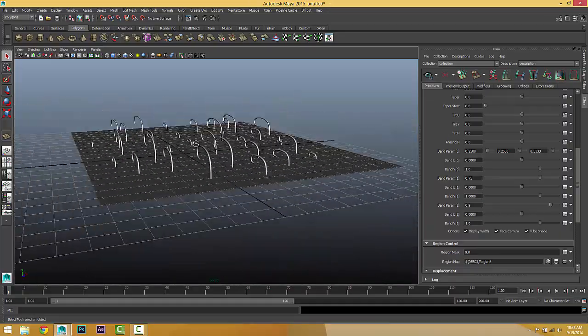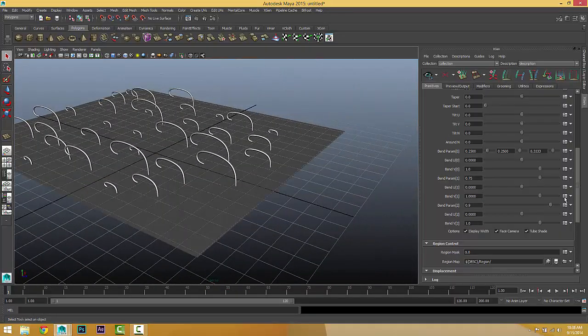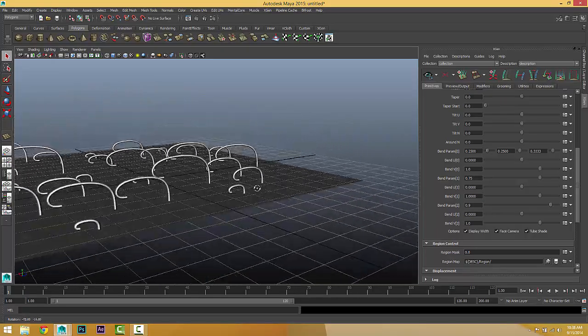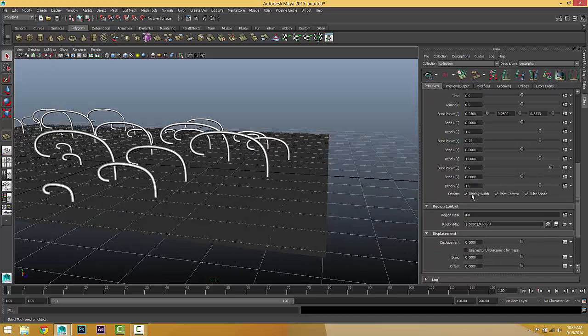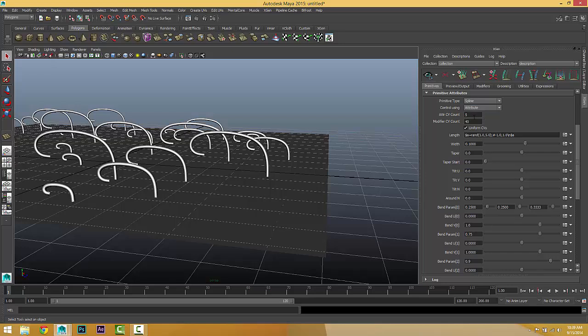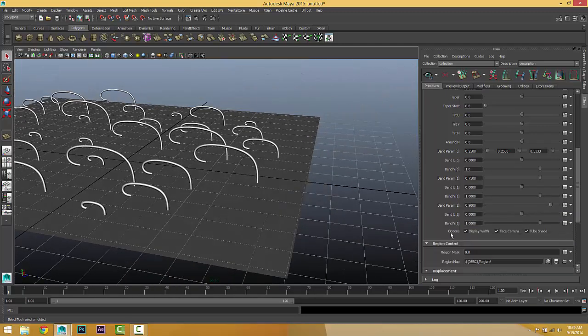So you can create any funky shapes you want. You can also add expressions to randomize them. But that's it. You can have as many bends as you want, and by just adding CV count, I believe it should have been called attribute bend number or something like that, instead of attribute CV count. But anyway, you understand now attribute CV count equals the number of the bends, whether bend U or bend V, and it's very self-explanatory.